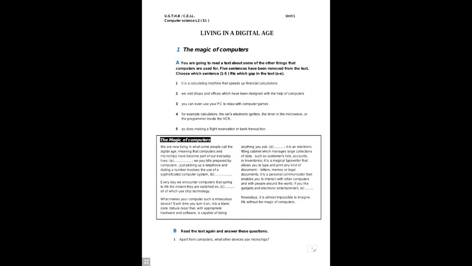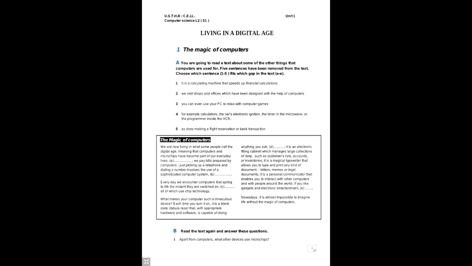Have become. Okay. Microchips have become part of our everyday life. So have become, which tense is it? Present perfect. Okay. Can you turn it into negative form? We have not become, or microchips have not become part of our everyday life. And then the interrogative form, if you want to ask a question. Have you become? No, it's not you, it's microchips. So have microchips become? Yes, very good.